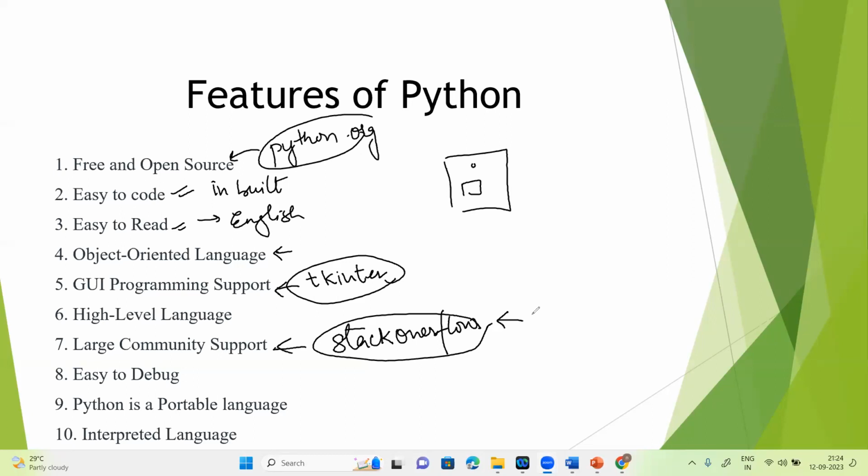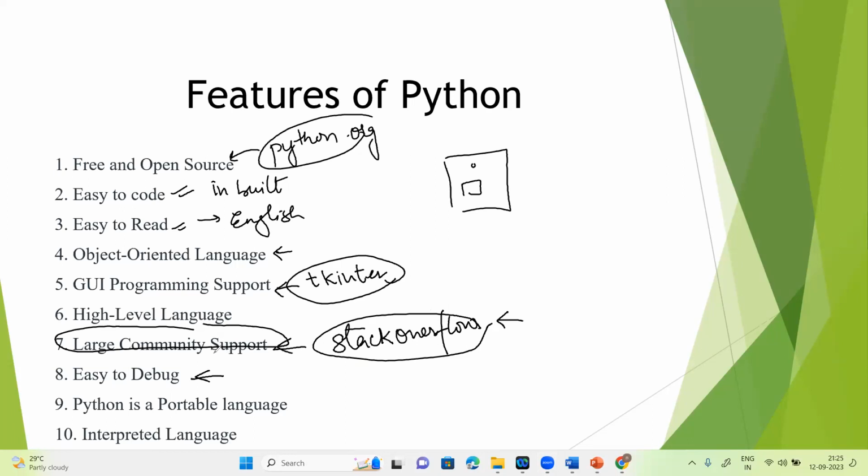All right, Komal, let me explain. Stack Overflow is the community support for Python and other languages and technologies as well. If you are getting stuck with your code, if you want help from experts or people who are very experienced in Python, you can join the community. A lot of people are part of the community, and they might answer your problem, solve it and troubleshoot it.